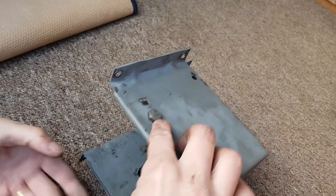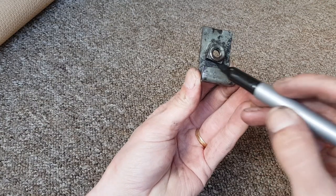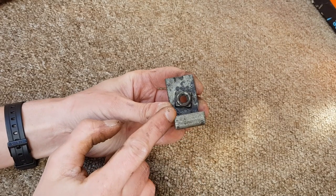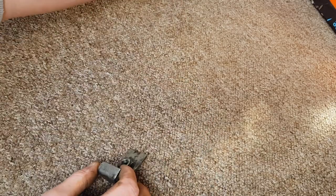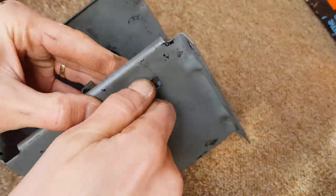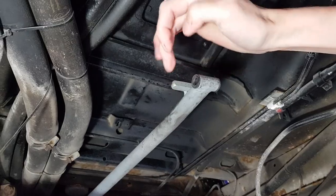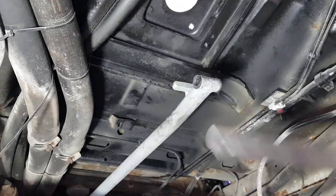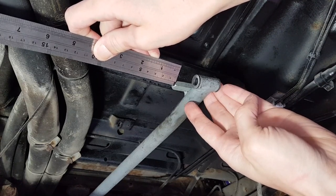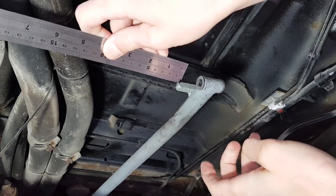So it's a 13 millimetre bolt there. I'll power file that edge and then take four millimetres off the corner piece as well. That edge piece is taken off and that corner as well - hopefully that'll be enough and I can take a bit more off if needed. I'm going to fit that back to the box so it just hooks in there. This is the reverse lockout peg here - I'm going to take two millimetres off the edge of that. I'll mark two millimetres on there and then use my power file to take that two millimetres off that leading edge.